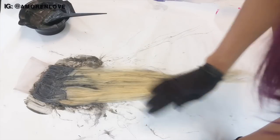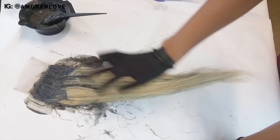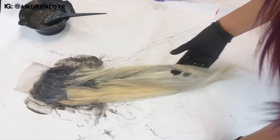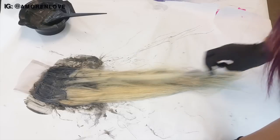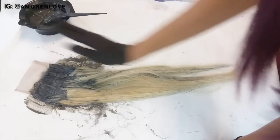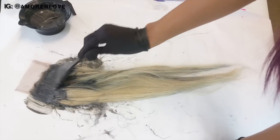So now that the roots are processing to be black, I'm now going to put the gray hair color on there. And don't worry about this color that you see, because this will give a really nice transition to each color. So all these black streaks will help it not to look like such a straight line. So don't panic if you get the black on anything else, it's okay.